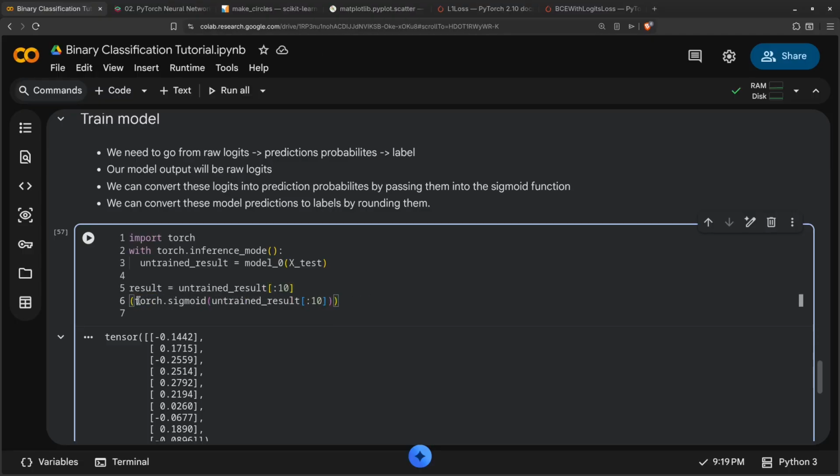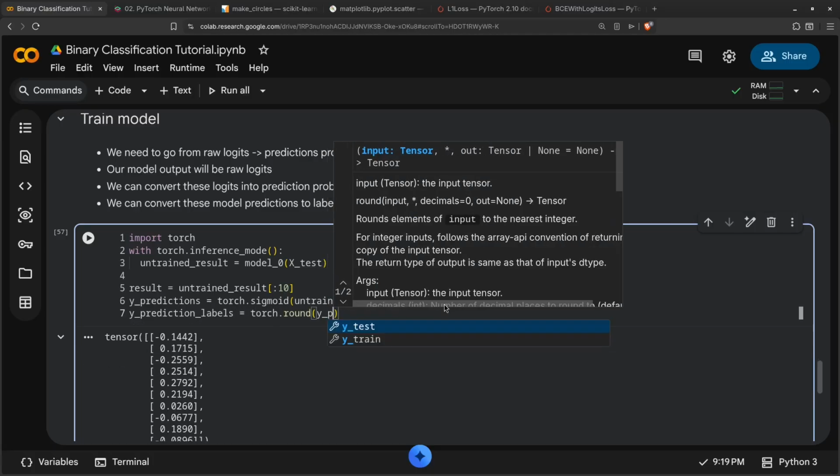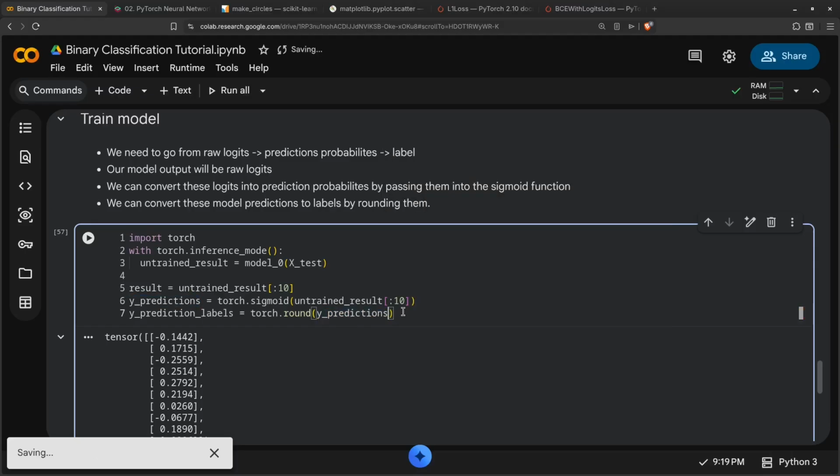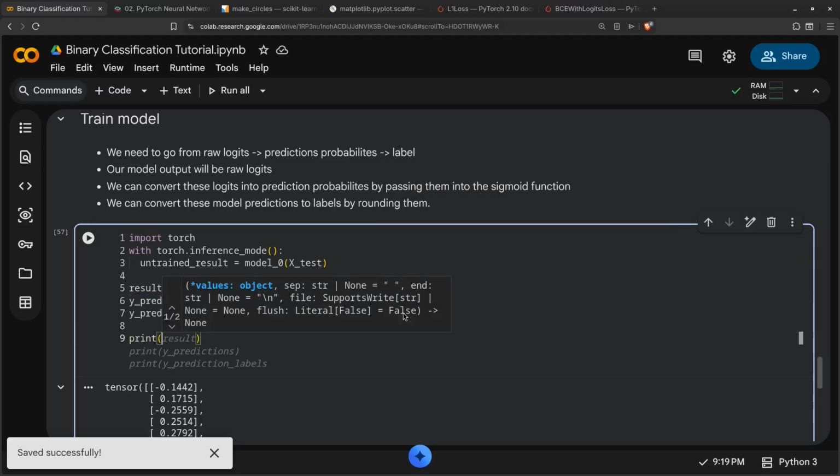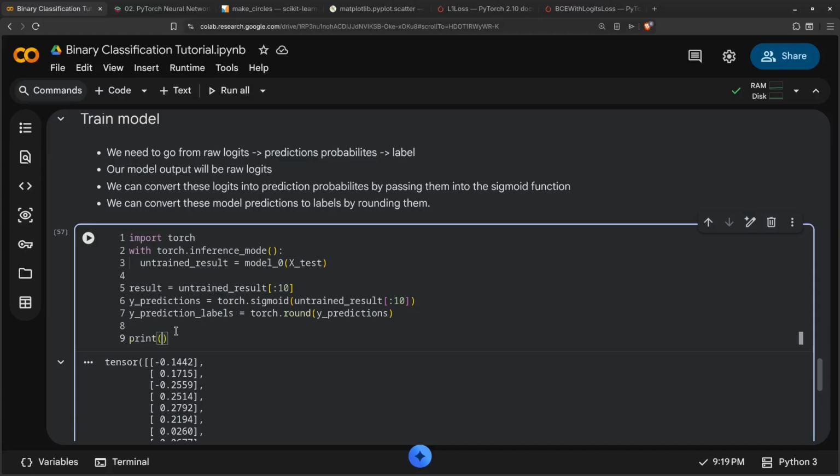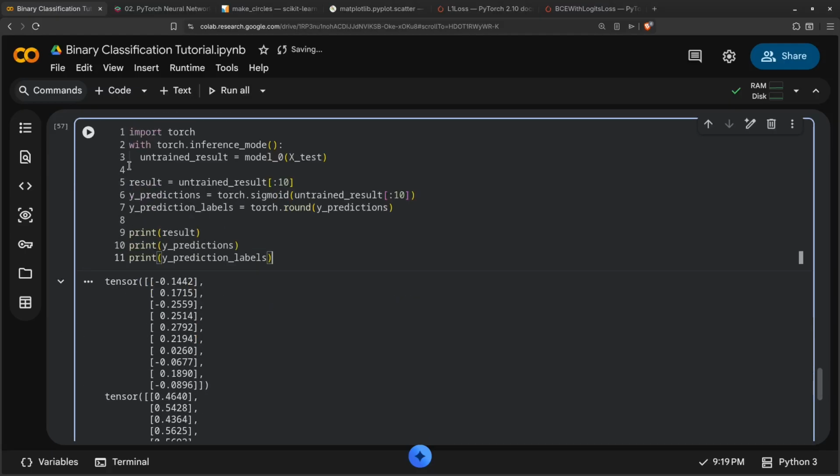Actually, it's better to rename this variable into y_pred_probs equals, then let me remove these brackets. And then I go y_pred_labels equals torch.round(y_pred_probs). That's it. So let me fix my code, and then let's print all of these variables. So result, and then prediction and prediction labels.